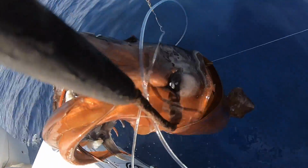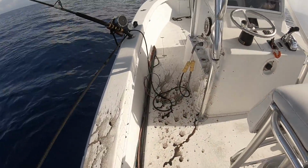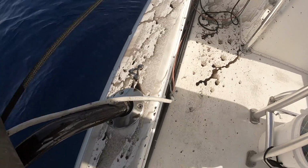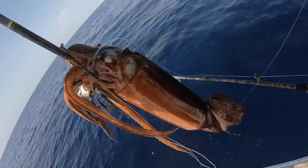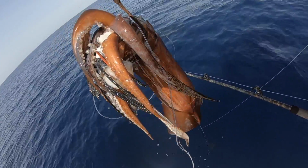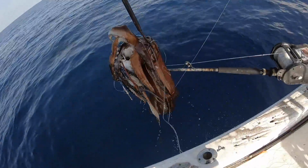Woo! Squid! And he decimated my boat with ink. Oh, you bastard. Look at that guy. Woo! Squid. Don't ink on me. Oh!